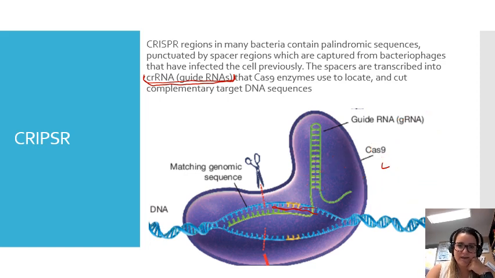Yes. This green stuff here, so this is a Cas9 protein. The green stuff, that is the guide RNA. And you can see that it's coming along. It's unraveling that DNA. Remember that DNA has hydrogen bonds between the base pairs. Super strong, holds them together, but it's also able to be unraveled quite easily. So the Cas9 protein is taking advantage of that, unraveling the DNA. Once it finds a sequence that's complementary to its RNA, it chops it up so that DNA is no longer viable to infect the cell.